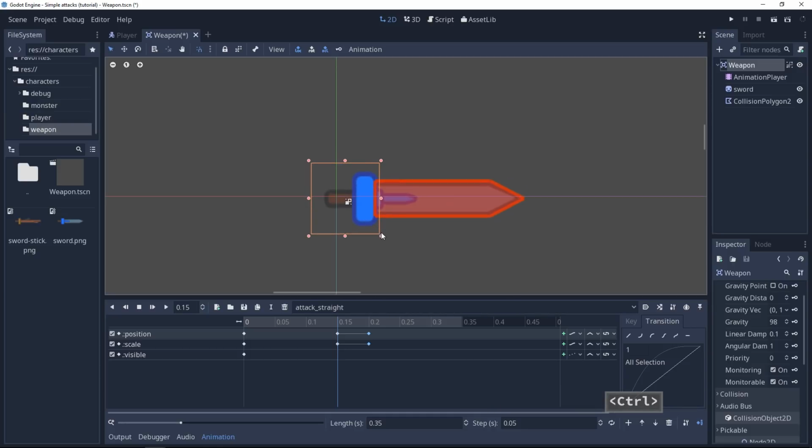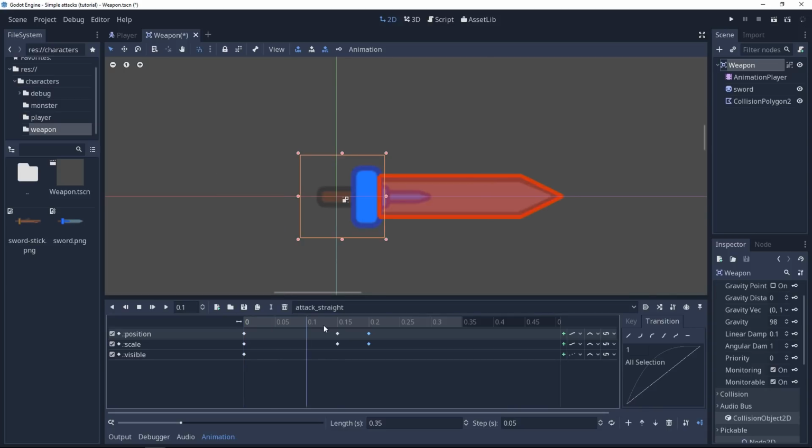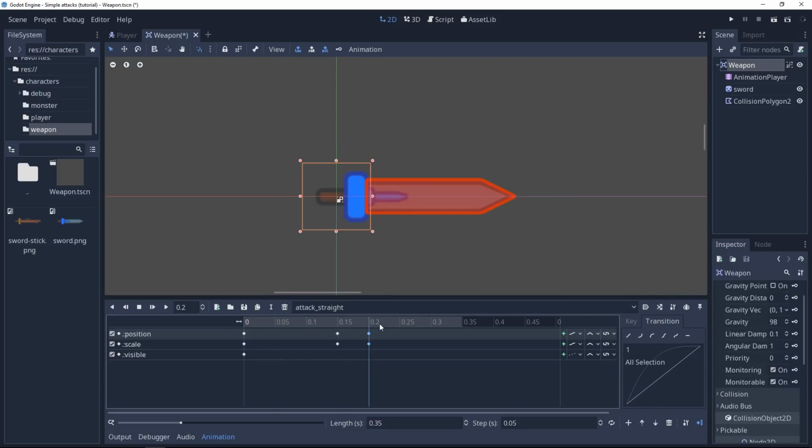For that, remember, you click on the handle and press Control Shift Alt to scale it uniformly around its center. Now press Insert so it gets keyed, and you will see if you drag, the sword goes farther and then moves back to its resting position.